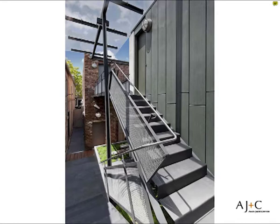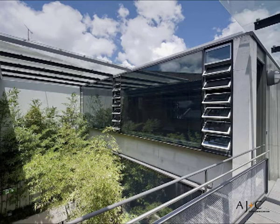Our solution was to create a central courtyard which would really articulate the new from the old and be the heart of the design. You enter this courtyard space via a 1 metre wide corridor off Harris Street, which is quite a compressed space, and it really means that the central courtyard becomes a secret garden.